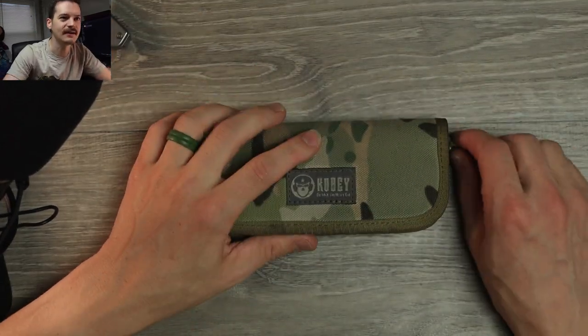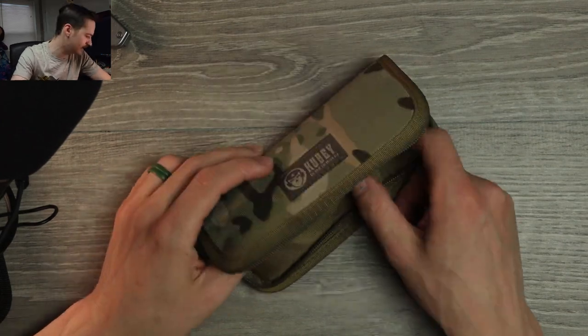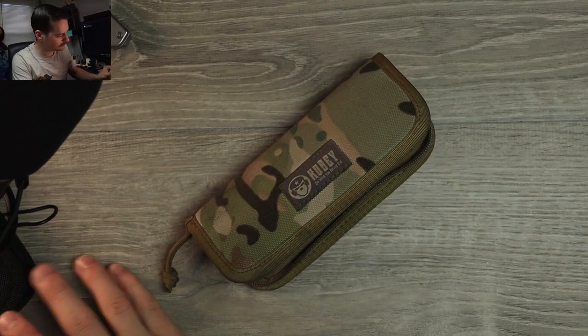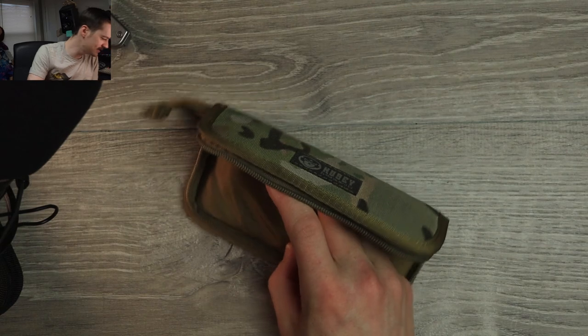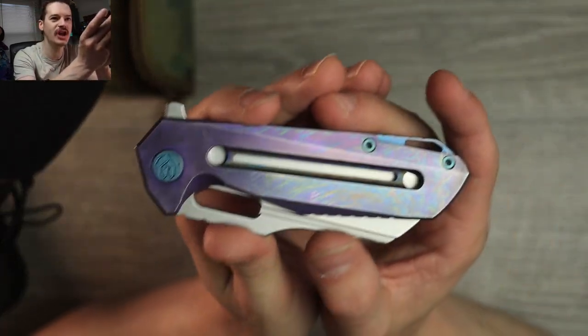Moving along. To a Kubey. What is in the Kubey pouch? What could it be? A Kubey, perhaps? Wait, is there something on the list? There's no Kubeys on the list. So it's not a Kubey? What is it? What are you? Oh, it is a Kubey. Oh, it's the Kubey Atlas in Thai.